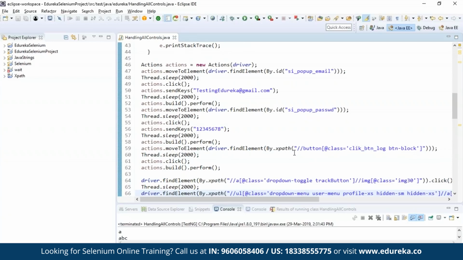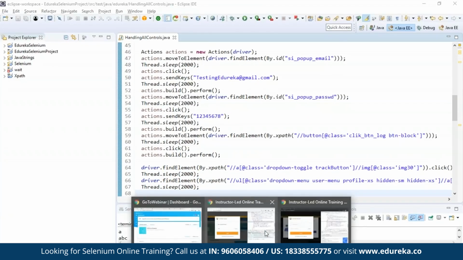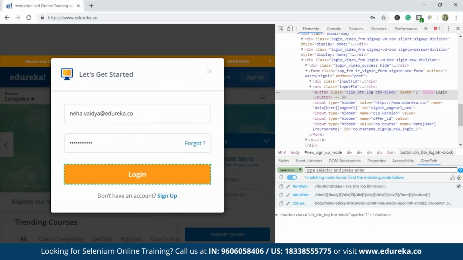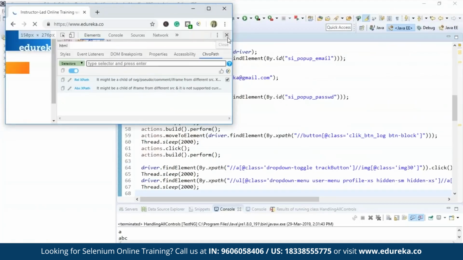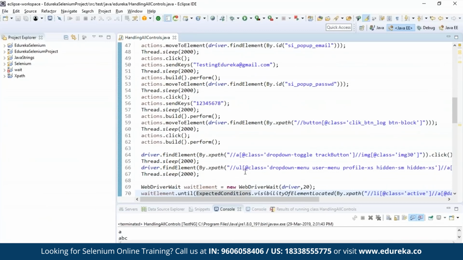And now, once it is logged in, the next step was to click on the profile. So that's why I am writing it again with the help of XPath. You can see that I am writing the same with XPath, that is I am clicking on my profile. And after that there's a menu, that is a drop down menu. I'll just show you how it will work. So this is a drop down menu and I want to choose my profile from this. For that, I'm writing it by XPath, that is the drop down menu user. To find my profile, this is the XPath, that's the drop down.